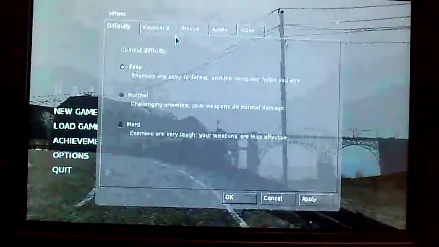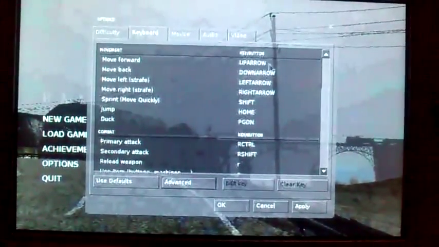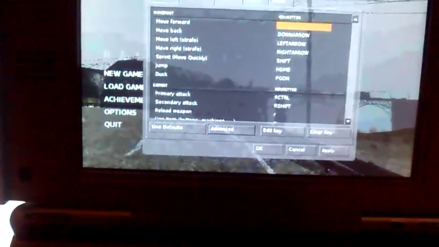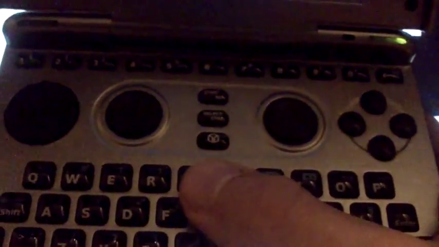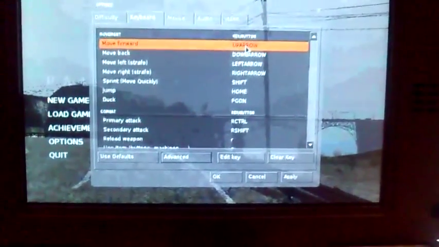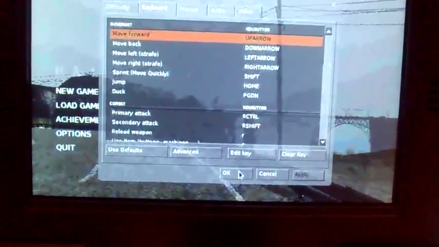So back to Half-Life. It's easy to set the controls, because you just press the key you want to set it to, and it just works. But somehow the keypad on the Pandora doesn't work, so I have to fix it sometime. Then apply.